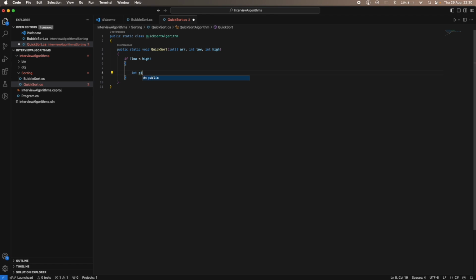So let's set pi as the partition index and call the method partition that I will do in a second. And hi. Let's create a partition.